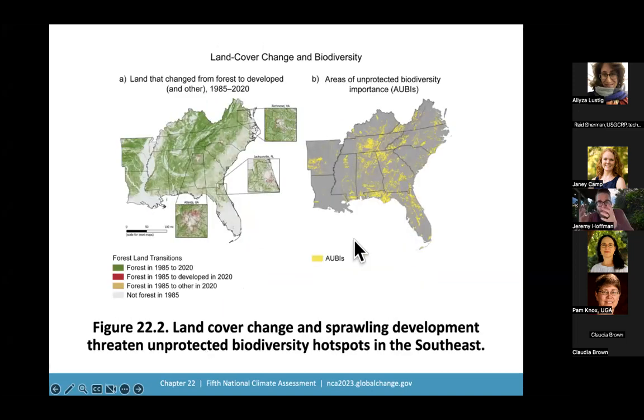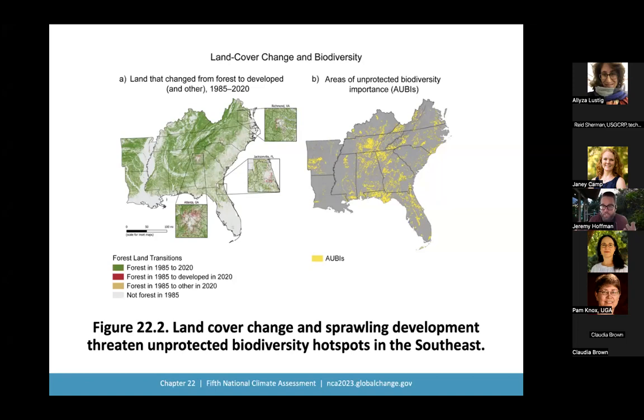Now, patterns of development in our urban and metropolitan areas in the Southeast over the last few decades have mostly been on the periphery, on the outside, in the suburban and exurban areas. And in fact, in the Southeast, we have the most land that has been converted from forested to developed in the last few decades. It's like 2 million football fields worth of forested land went from forested to developed.